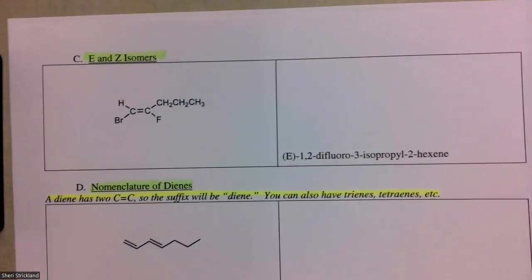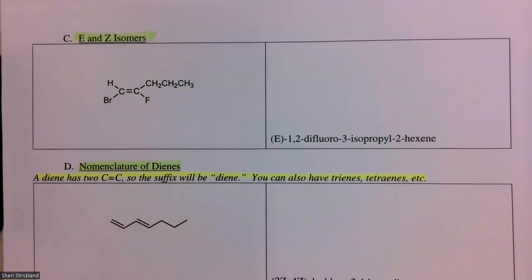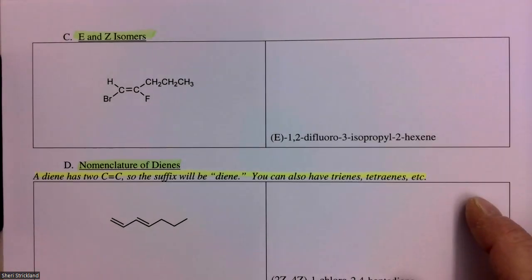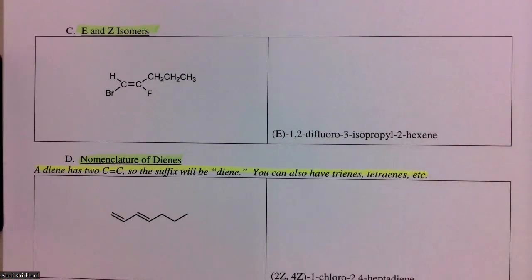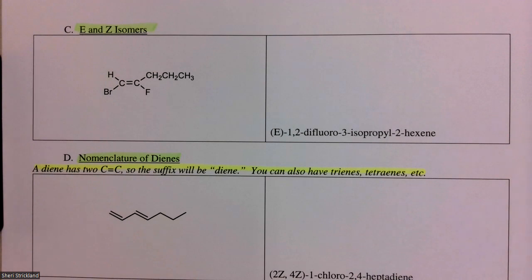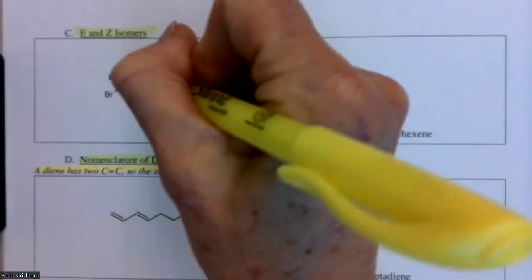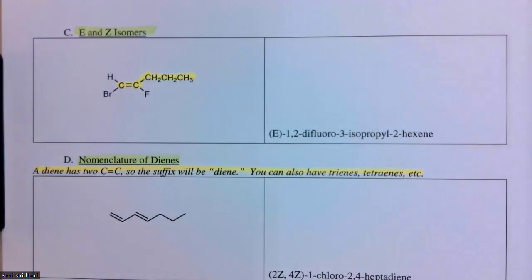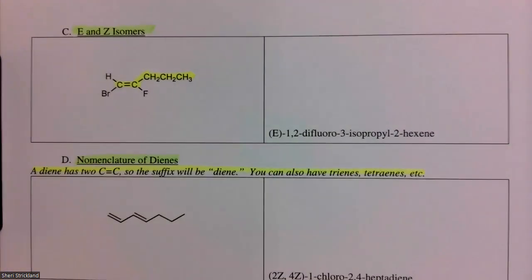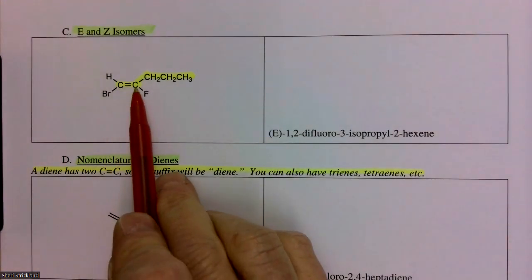So we're going to look at some examples of naming a structure and then drawing a structure from a name. We're going to use the rules that we talked about with naming alkenes and combine them with what you already know about determining the E and Z configuration of carbon-carbon double bonds. Whenever you name an organic compound, the first thing you do is find the parent and number it. So we're looking for the longest continuous carbon chain that contains the group of highest priority, which in this case will be the carbon-carbon double bond.